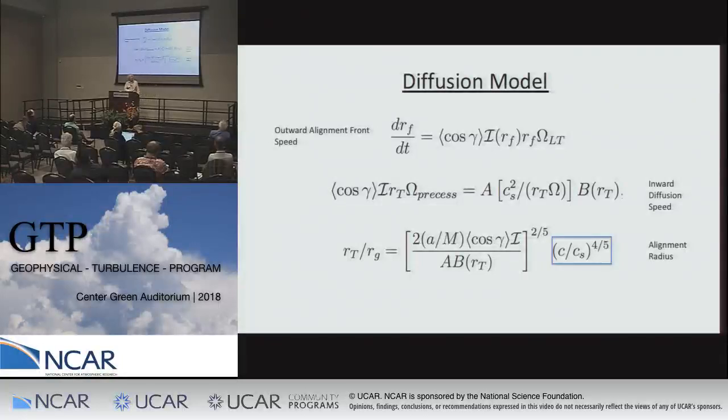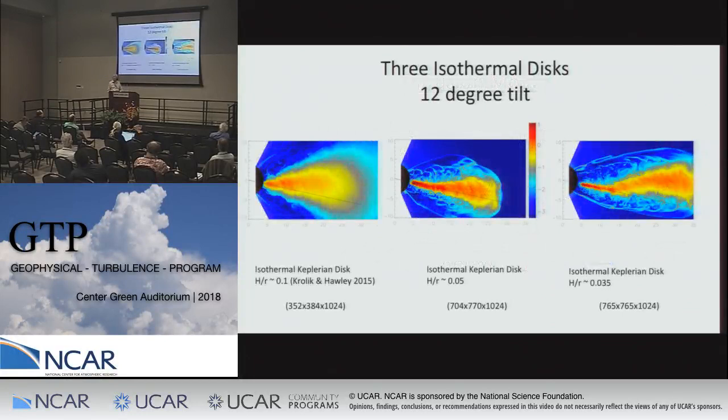And this stuff, in various people's versions of this theory, in particular if you go back to a paper by Nelson and Papaloizou from 2000, they looked at various models that depend on alpha one way or the other. You'll notice there's no alpha here. So in our models, we decided we would look at isothermal disks, which are not particularly realistic, but which fixes the sound speed and takes the dependence of sound speed versus radius out of the equation, and then see what we get. Are we satisfying this prediction of the basic diffusion model?